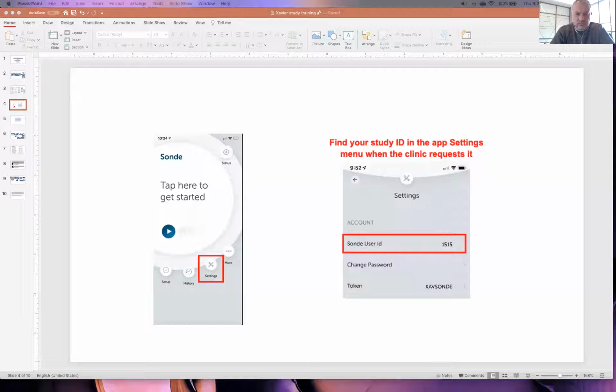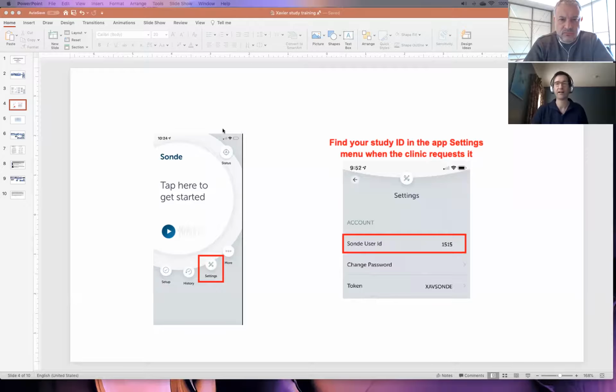So I'm going to share my screen and just show you what this may look like in case it would be helpful to help the students. They should know how to find their ID because that has been explained to them as part of the study. But the app they'll have on their phone for the screening activities is the Sonde Health app.